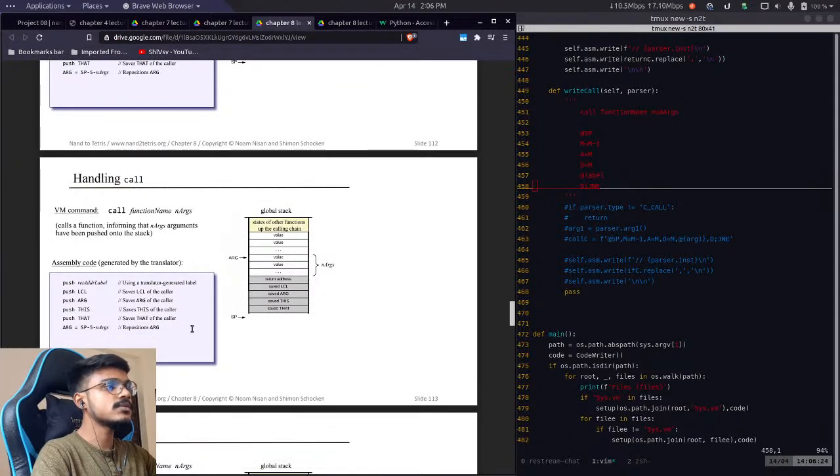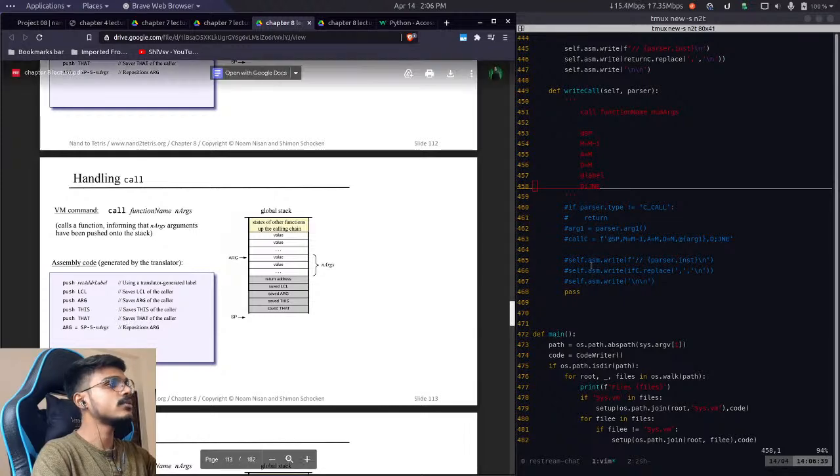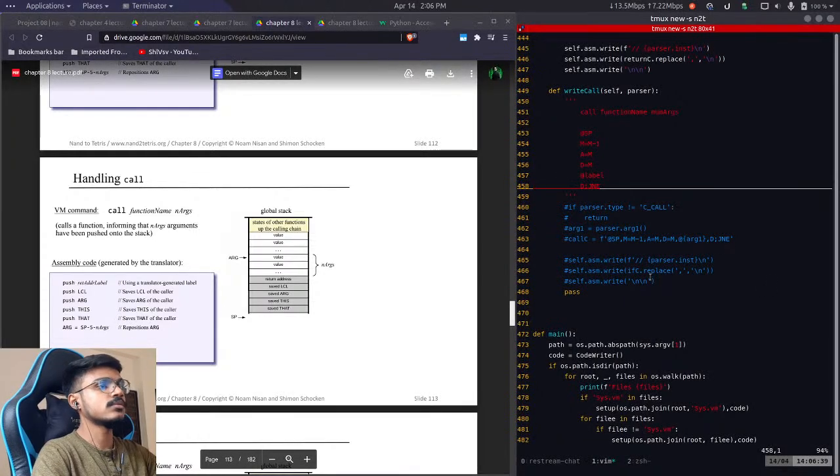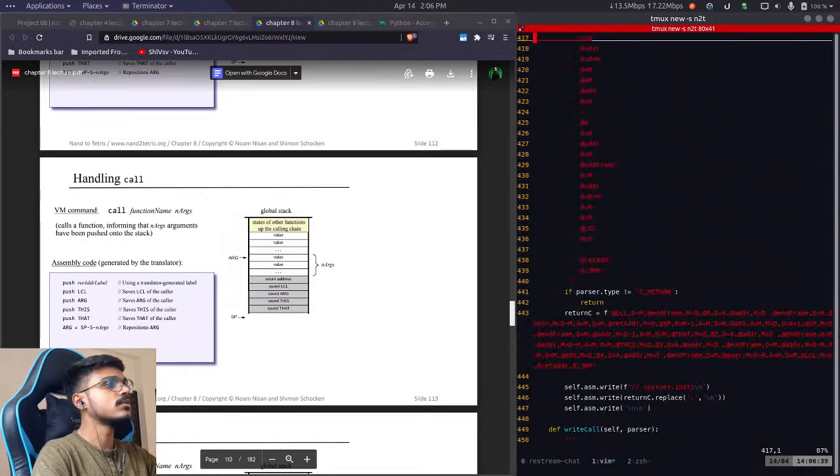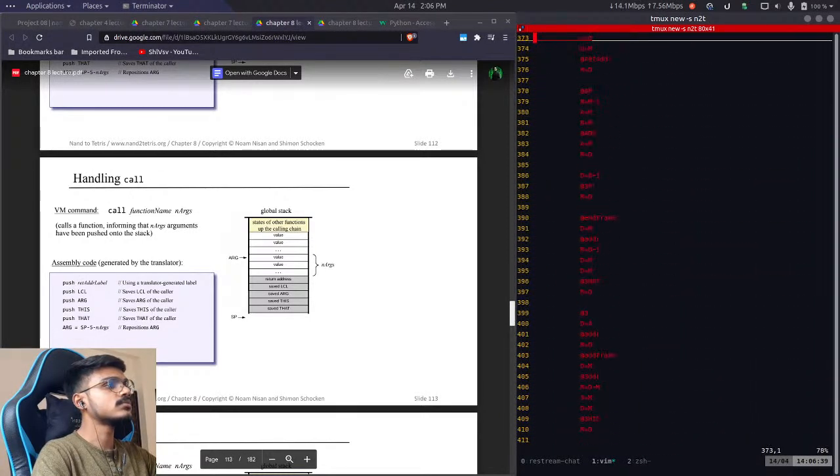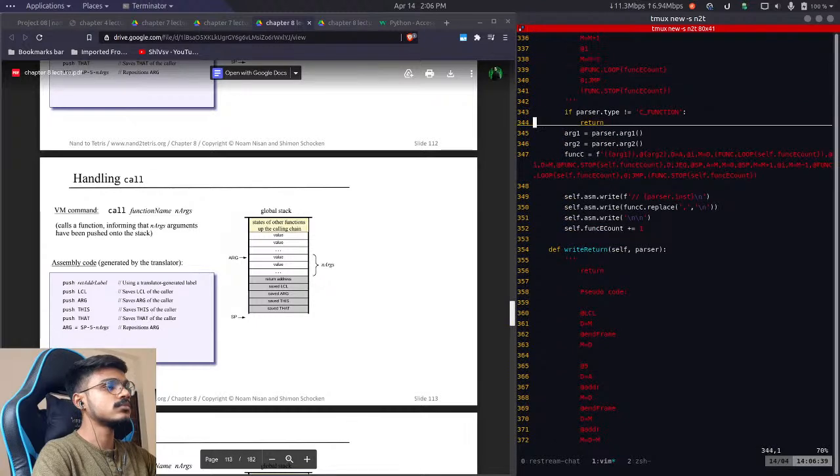Wait, these are the steps we have to carry out. Didn't we already write the code for this? What the heck? Wait. Return address, LCL.